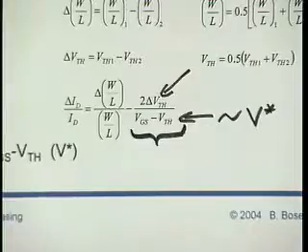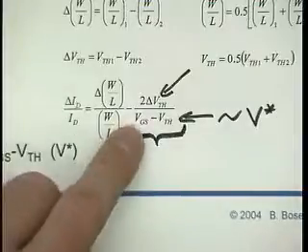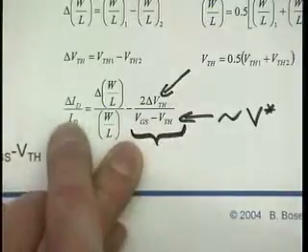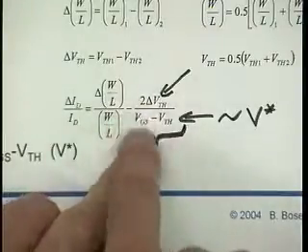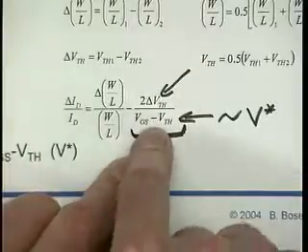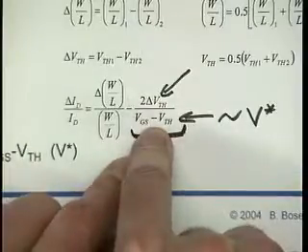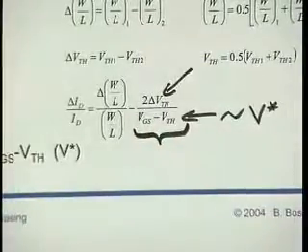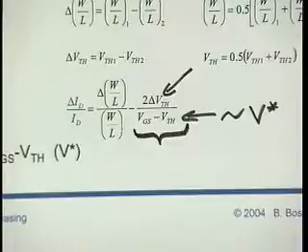What does this term say? Well, in order to get small mismatch here, I of course want to make this term small. I want to use a large V star. Right? And that, with hindsight, also kind of makes sense. Why does it make sense? Why is it reasonable to use a large V star in order to reduce mismatch arising from delta VT?